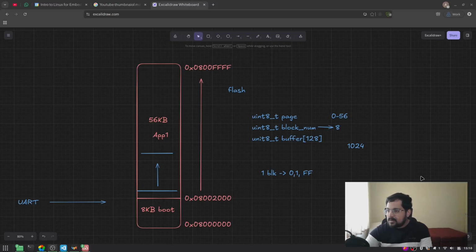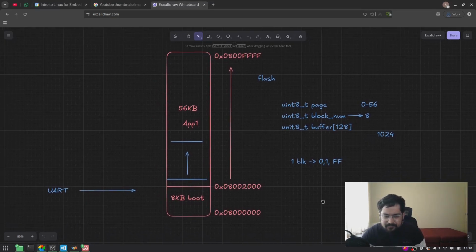Since we have understood the flash layout and the number of pages, let us come to our problem statement. I have a bootloader that is taking the first 8 kilobytes of flash, and the bootloader has a UART protocol, which has the capability to accept incoming bytes, and now it has to push these bytes over to the application region here and start writing one by one.